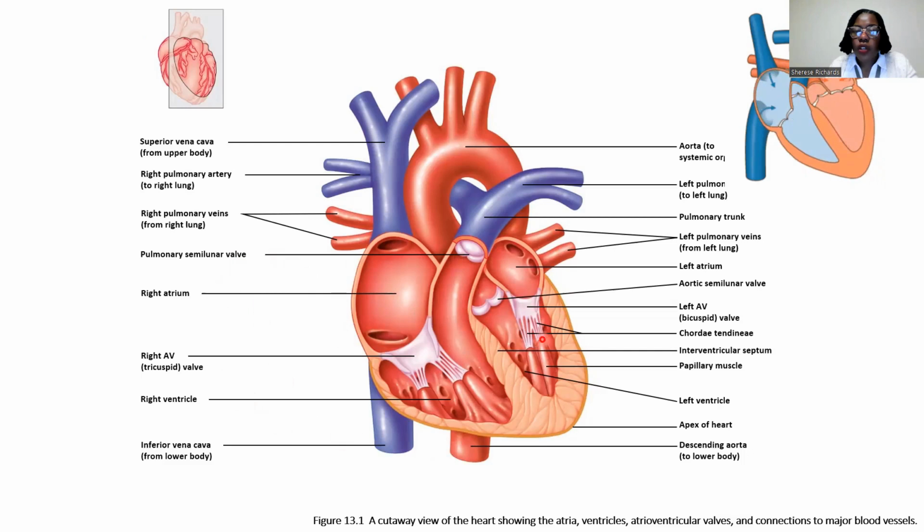The ejection chambers are the 2 chambers at the bottom. These are the ventricles. So there's the right ventricle and then the left ventricle. Now the ventricles receive blood from the atria, and then the ventricles eject that blood back out into the circulation. So on the right side of the heart, the right ventricle is going to eject blood towards the lungs. And then the left ventricle is going to eject blood to the aorta, which goes out into our systemic circulation. So the 4 chambers of the heart are separated and they only communicate atria to ventricle. So there's a one-way directional flow so that the blood is continually moving in one direction.